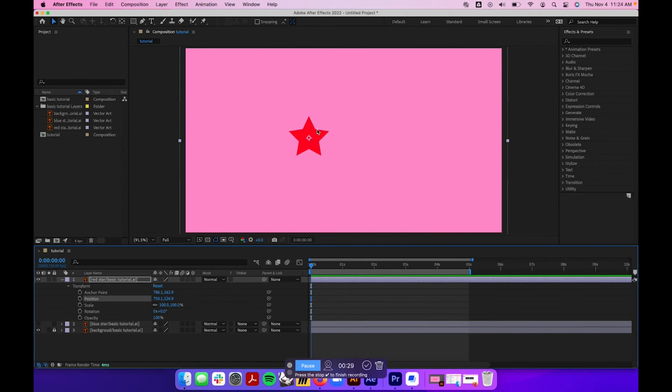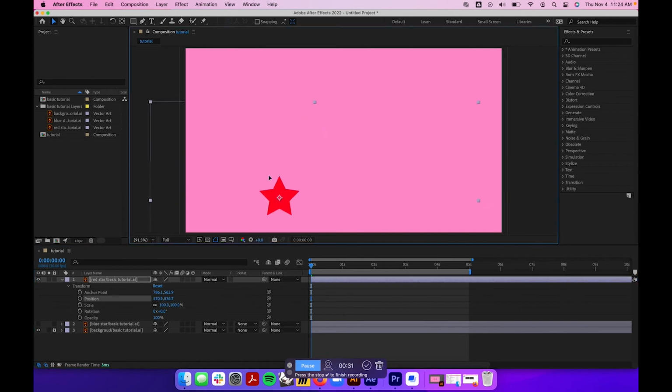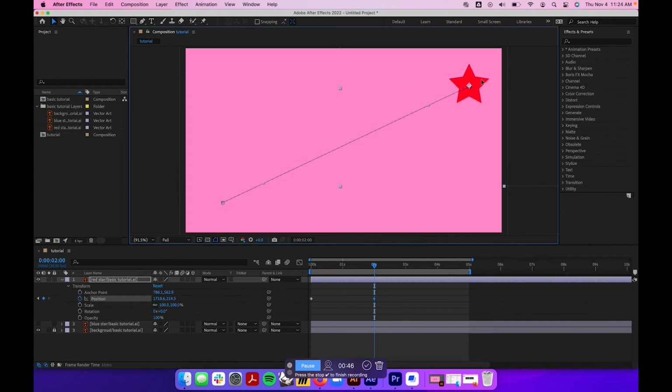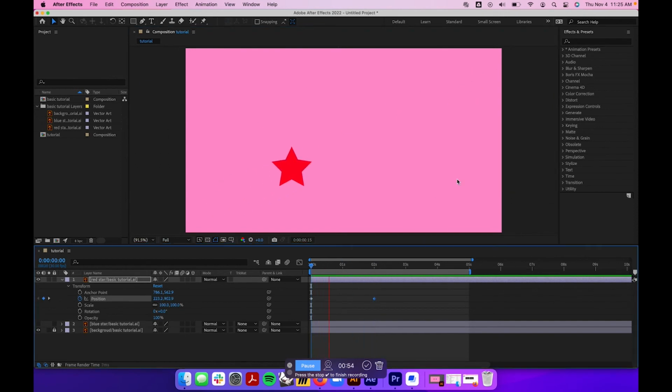So position is where this object is located in the composition. So every time I move it, you can see the coordinates are changing next to position. We'll start in the bottom left corner and we'll hit this little stopwatch button. And then we'll say at 2 seconds we want the star to be across the screen. And so you can see it made a keyframe for the beginning and a keyframe for the second move. And we'll watch that.